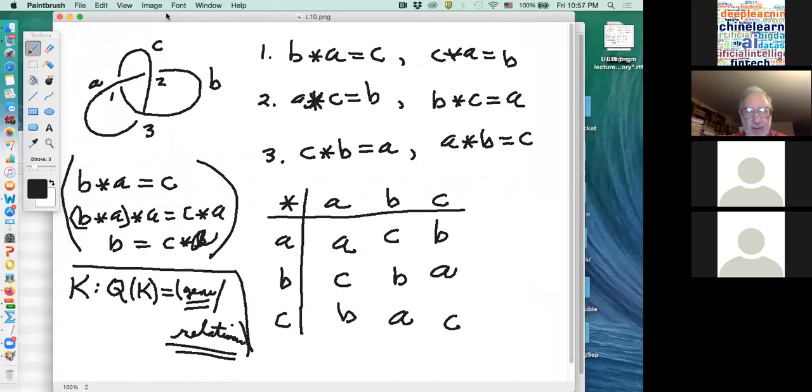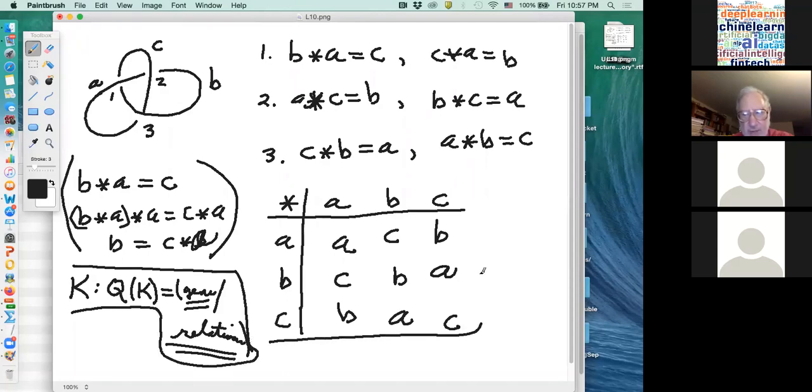We found out what the products were in this case of any two elements. And we found out that these are the products. And knowing these are the products, we can figure out whether two words are equivalent or not. So we know the equivalence relation just from that, very easy.